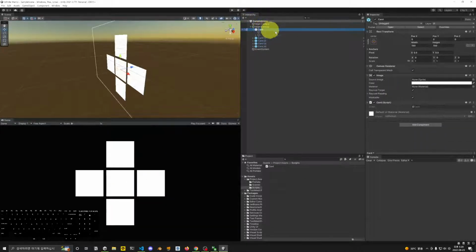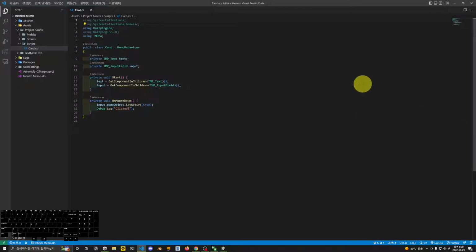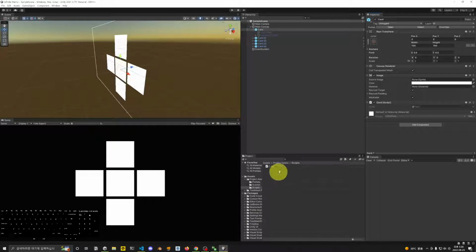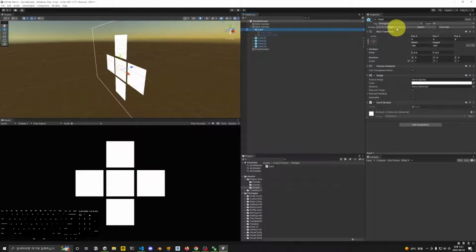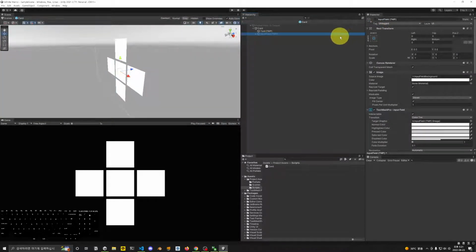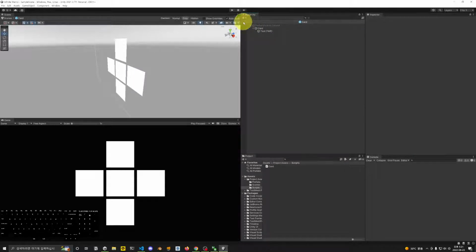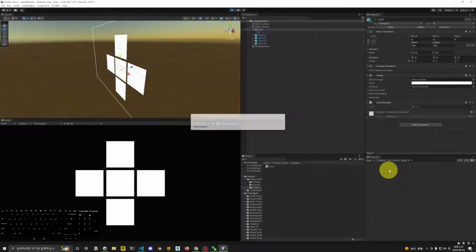This is the card and there it is. Is it working? Let's delete this and retry.